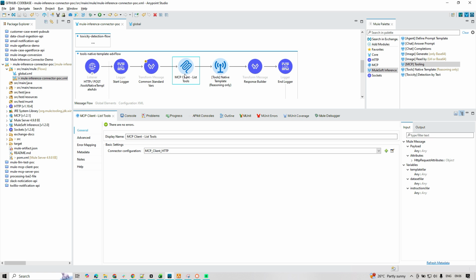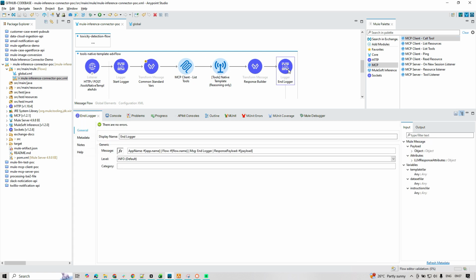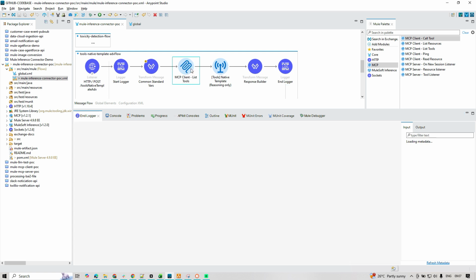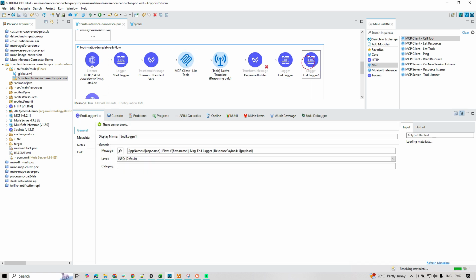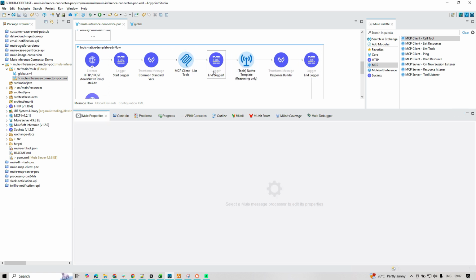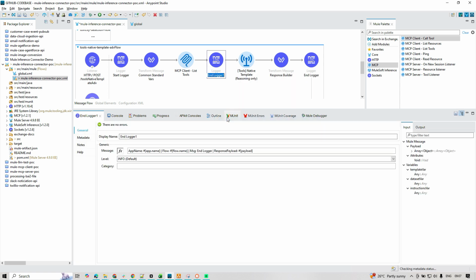We all know MCP works on tools and resources. So by using this MCP connector's list tools operation, I am fetching all these tools. And here let me add a logger so that we can see all the available tools which are coming there.